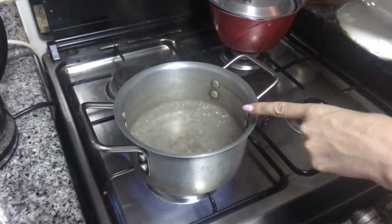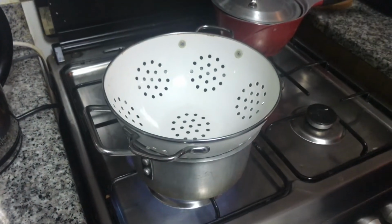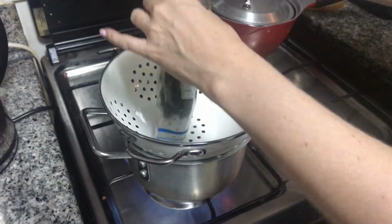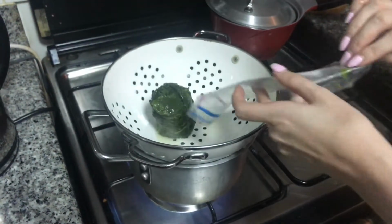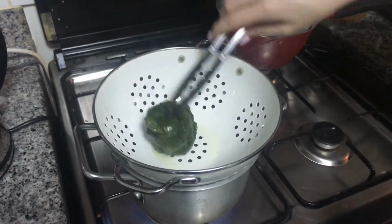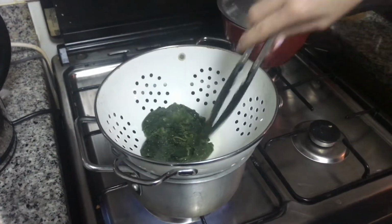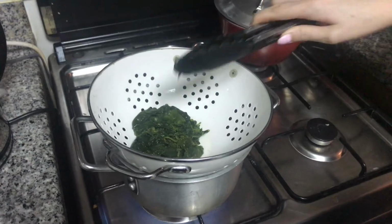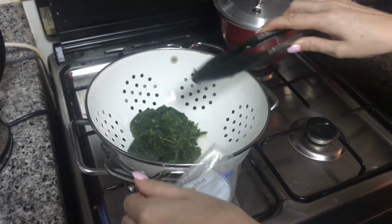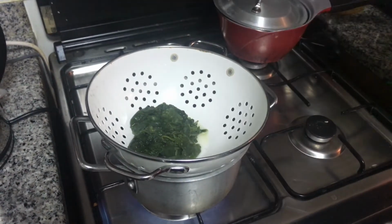So grab yourself a saucepan, put a colander on top, and then you're going to steam whatever green leafy vegetable you have. So I'm using spinach. My spinach was already frozen, so as you can see, it is pretty wilted already. So I'm just going to literally heat that up. But that's pretty much what you want your spinach to look like, or your green leafy vegetable, whatever you've chosen to use. That's what you want it to look like after you finish steaming it. But mine has just been in the freezer, that's why it's not super leafy.